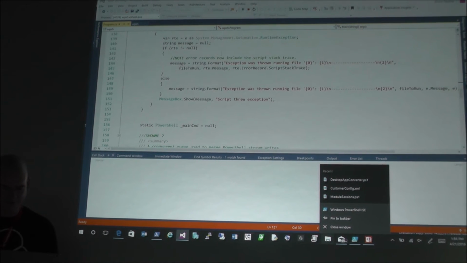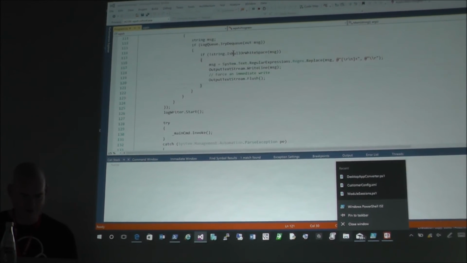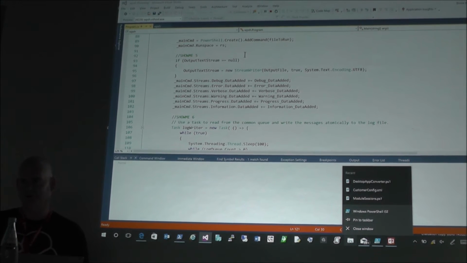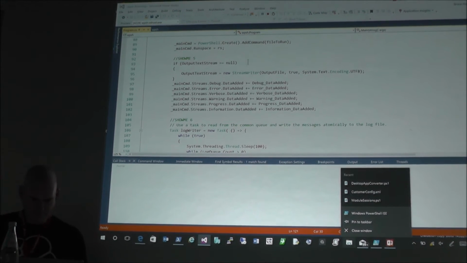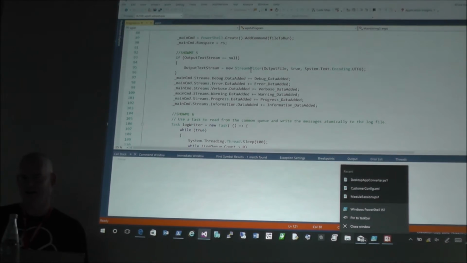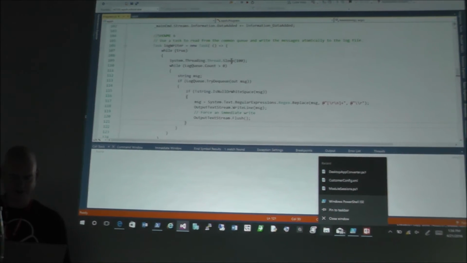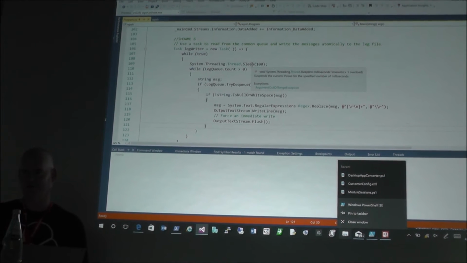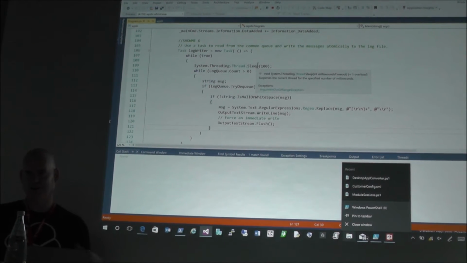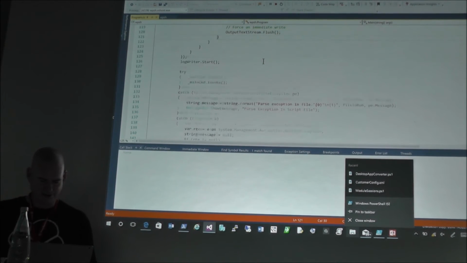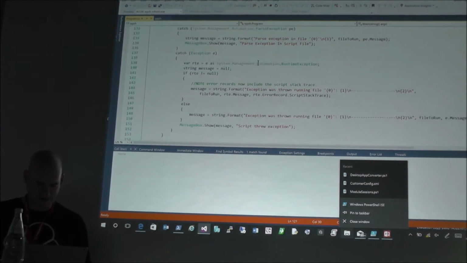So this is the same basic thing that we were doing before. Brief recap: I'm just using the PowerShell API to run a PowerShell program. I've set up event handlers to capture all of the events that are written to all of the event channels. I write them into a concurrent queue, and then I have a task on a separate thread that every 200 milliseconds drains that queue and writes it to disk. So the overhead of writing to disk should be relatively minimal because it's being batched.